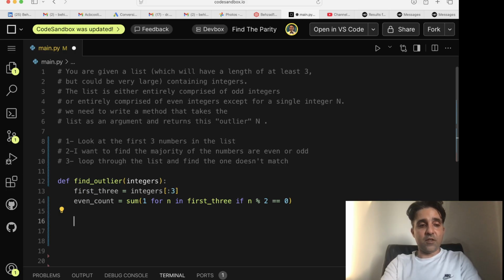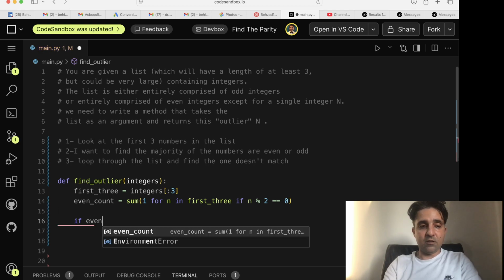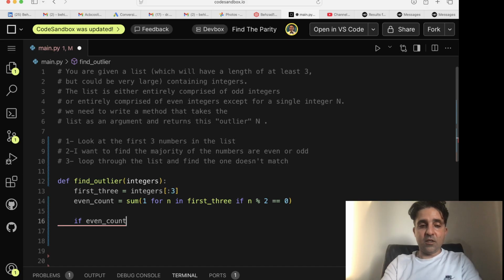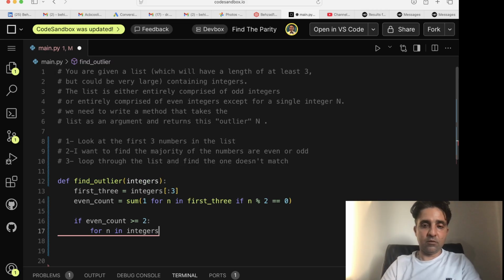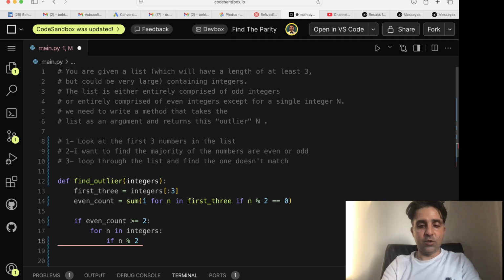So we say if even_count greater or equal to 2, for n in integers, if n modulo 2 not equal to 0, return n.